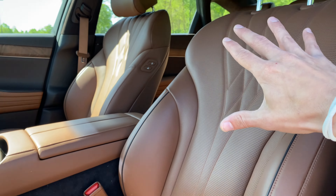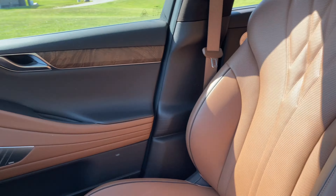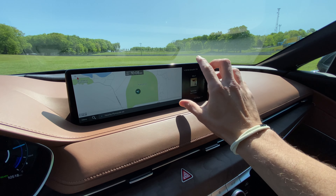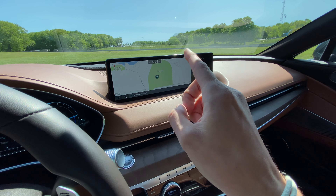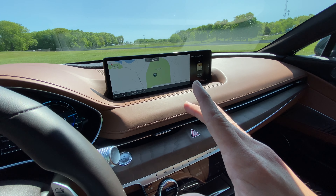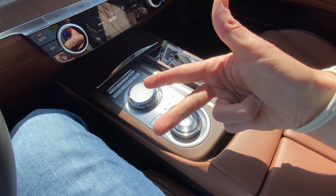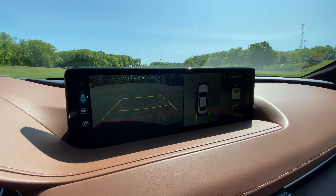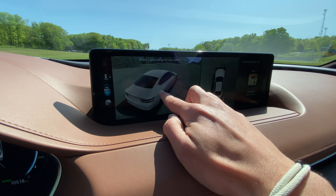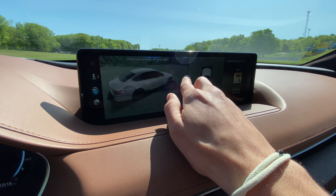The front seats look fantastic — they're nice and comfortable, heated and cooled. The driver gets to enjoy ergo motion massage, not the passenger though. Then of course there's your center screen: it is huge, a super wide screen, and you can have multiple things going at the same time. It is wired Apple CarPlay and Android Auto. At this price point I start to expect wireless, but it's still nice that you can have it at all, especially given that a lot of Teslas, Rivians, and other EV-bespoke brands can't get CarPlay at all. And there are really nice 360 cameras with that augmented reality spinny view — look how fast, there's no latency. I can spin this car for days and it's real quick.